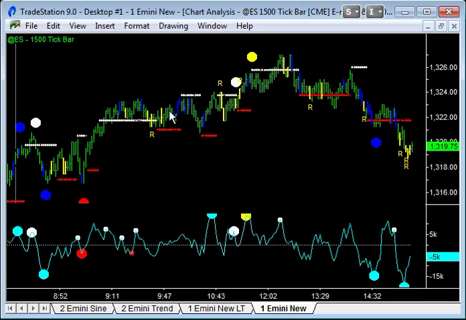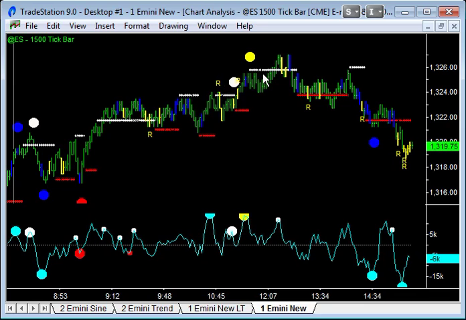We had all these blue professional bars come in at this high, and seemingly we couldn't get through, tested down, went a point and a half I think below my entry point here, then came back, and as soon as I saw that blue professional bar here, I got out with a half-point loss and just didn't want to sit through the aggravation. Of course, it immediately went in my favor, and then came back, and it would have made 4 points I think, but I was just looking for 2 at 24.25, but didn't make it.